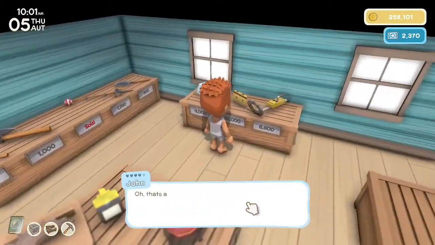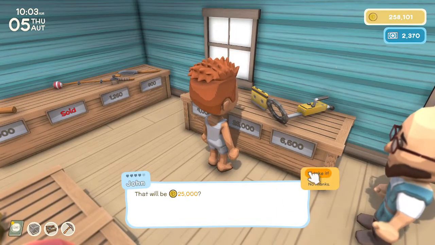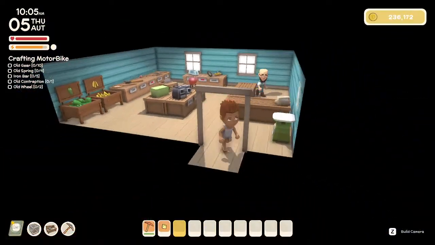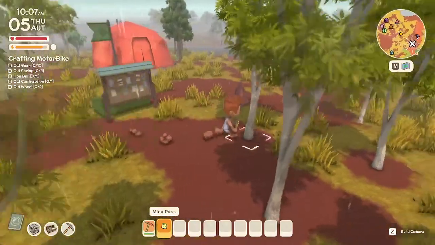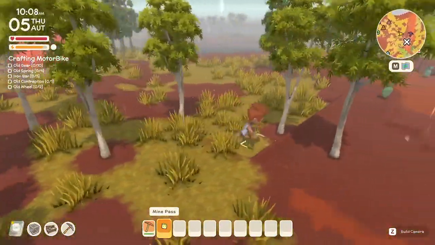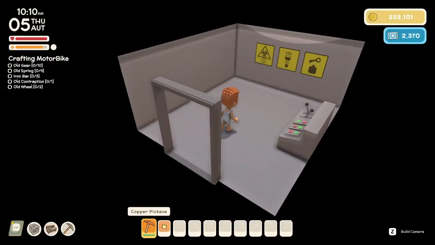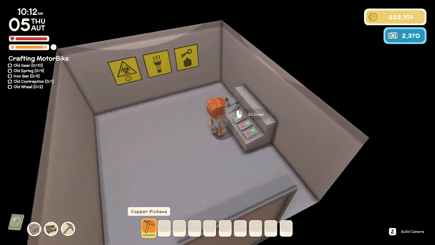But I need this. Okay, we got everything we require. We got a pickaxe so we can mine for stone if required, because we're going to the borderlands, possibly going to the nearest border. It kind of makes sense.